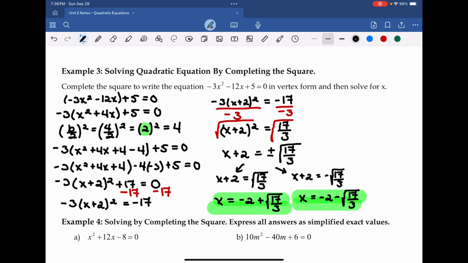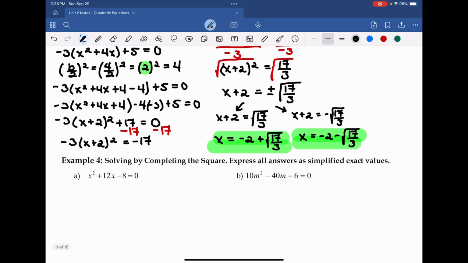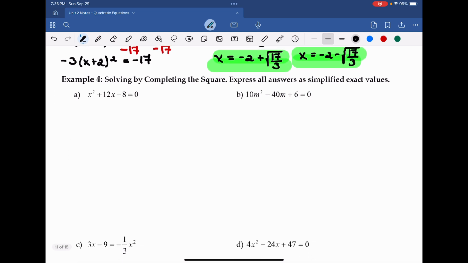All right, so we've seen one example of how that completing the square technique from our Unit 1 quadratic functions is now coming back to help us out in solving for specific x values in the equations. Now, let's do the same thing for example 4, just with a bunch of new examples. Complete the square, express all answers in simplified exact values. Again, simplified exact values we know are non-decimal solutions, and you're going to see that a ton moving forward, including in the trig unit and radical unit and all this other good stuff. So let's just make sure we hold on to that idea of what an exact value is.